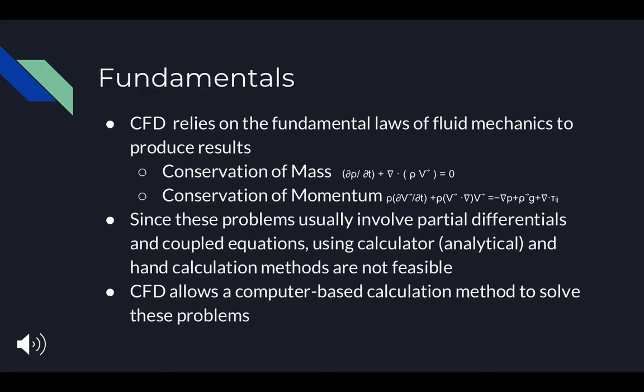CFD relies on the fundamentals of fluid mechanics to produce results. The equations for the conservation of mass and momentum utilize partial differentials and coupled equations, making them nearly impossible to calculate analytically or by hand. Using CFD and programs like ANSYS Fluent allows computer-based calculations to be used to solve these types of problems.